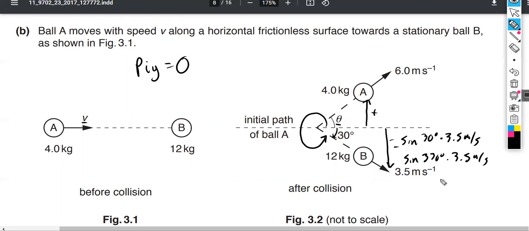So 1.75 meters per second acting down. That's the velocity in the y direction for ball B, however you want to keep track of that. What we want is the actual momentum of that, though. And so the momentum is mass times velocity. So we'll multiply 1.75 by 12. And realize that there's 21 units of momentum acting down, which means immediately there's 21 units of momentum acting up. That's the approach that we took here. We said, if we can calculate the down momentum, then that's the up momentum here.